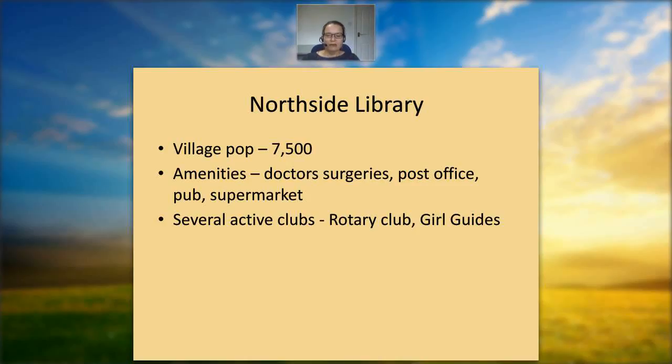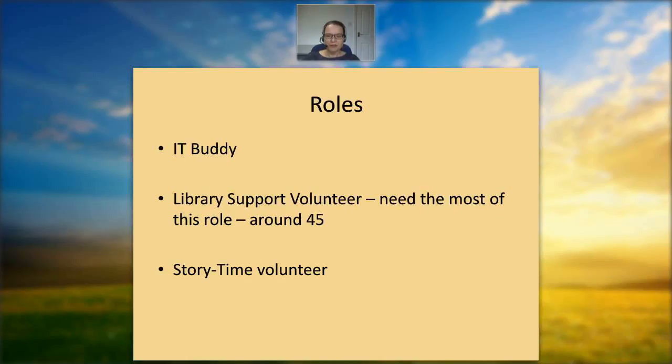So you can add things in if you want, or suggest things that might be going on in that sort of community as well. So if you want to stray outside the bits of information I've given you, that's perfectly okay within the assignment. And Northside Library, they've had a look at what they want to use volunteers for, and they've actually come up with 3 distinct roles that they can see that they want volunteers for.